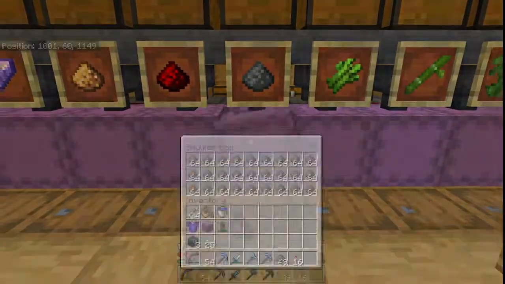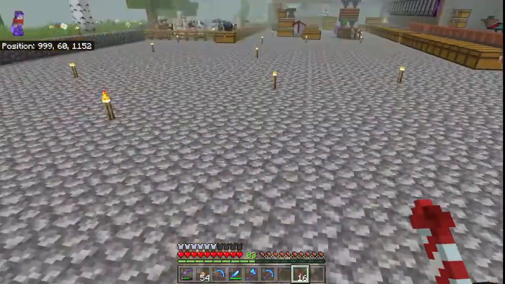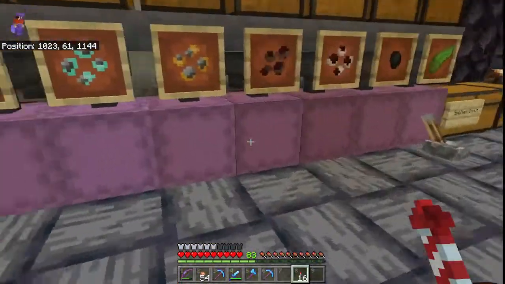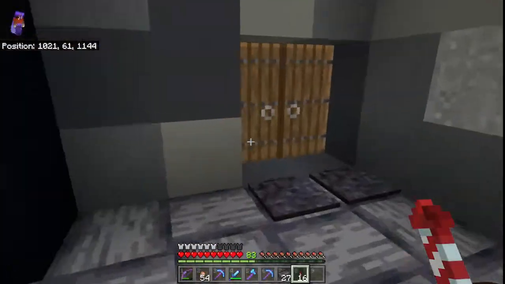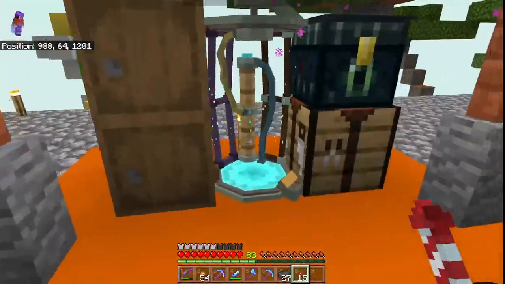I've got this set up now, so I can get a decent amount of netherite just passively, thanks to all the soul sand chickens. So there's that. See, I've already got 27. Actually, let's go take a look at what we can get in the marketplace from the vendor.